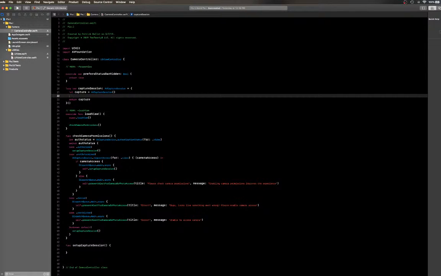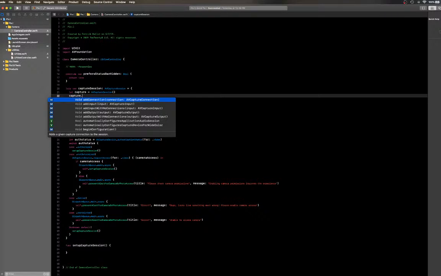So if I say capture dot, it gives me a whole bunch of other options: add connection, add input, automatically configures for wide color, which is interesting. It's a Boolean value that specifies whether the session should automatically use wide gamut color where available. Pretty cool.